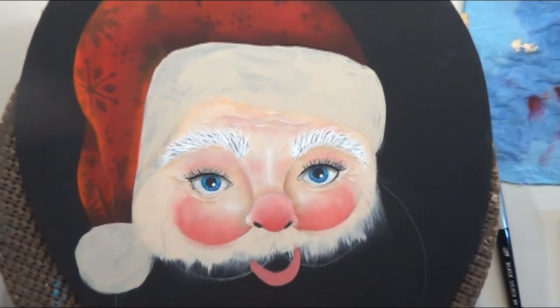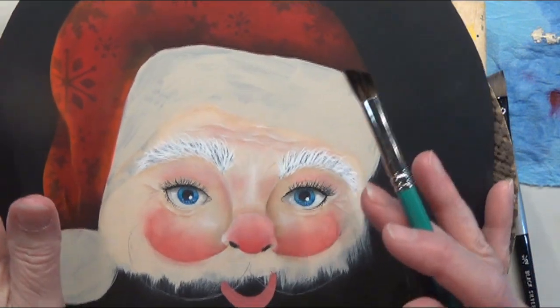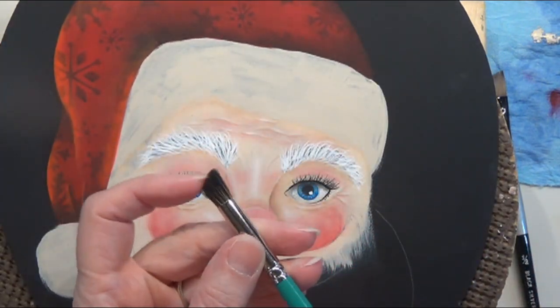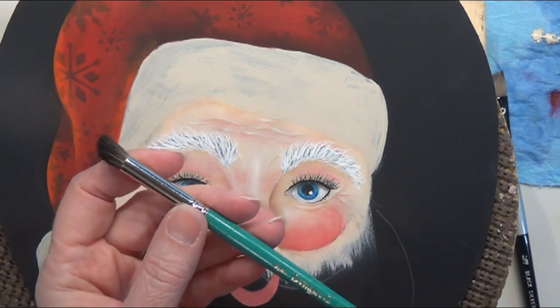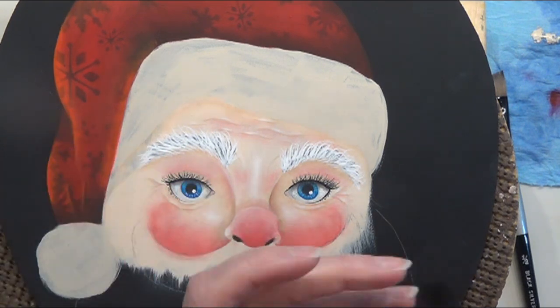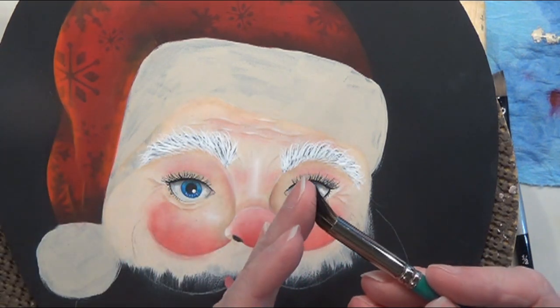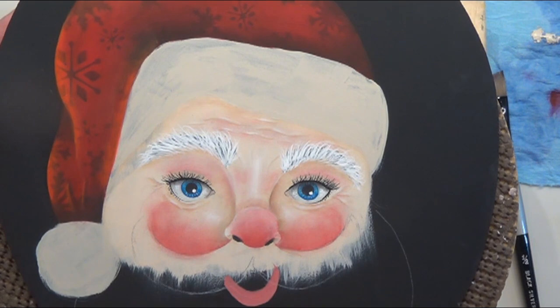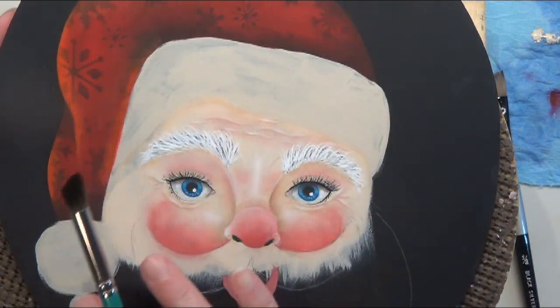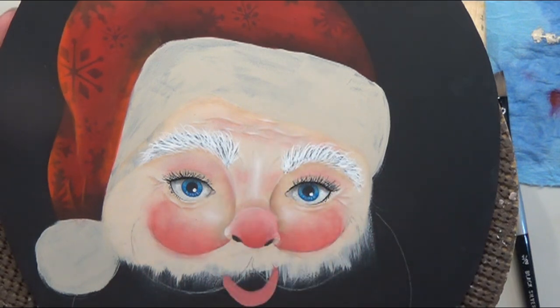Let's zoom in just a little bit. I'm going to use a Deerfoot brush to start this and see if I like the effect that it's giving me. This is a 3/8 inch Deerfoot right here. So I'm going to use it dry. I'm going to load a little bit of sable brown. Now we use some of the sable brown in our shading on our face. So I'm just going to load it up.